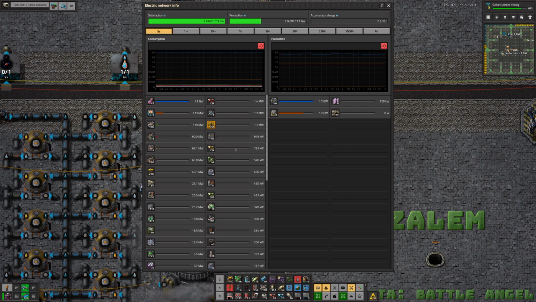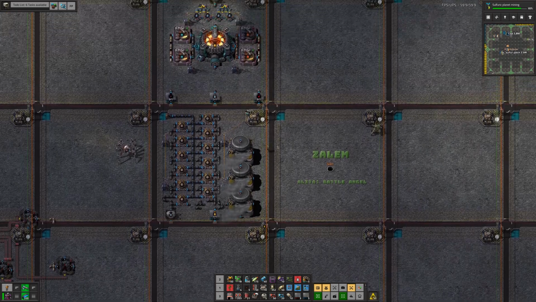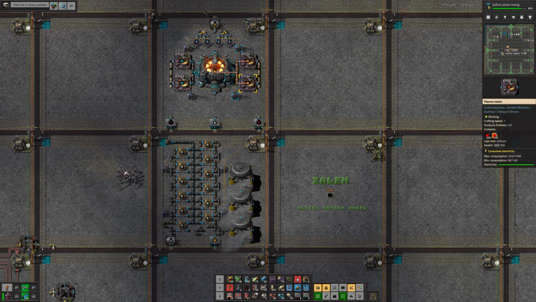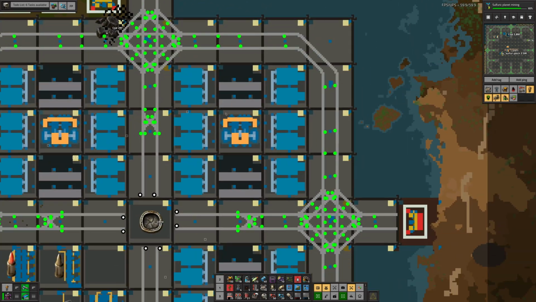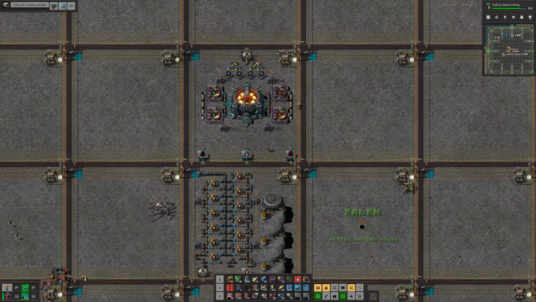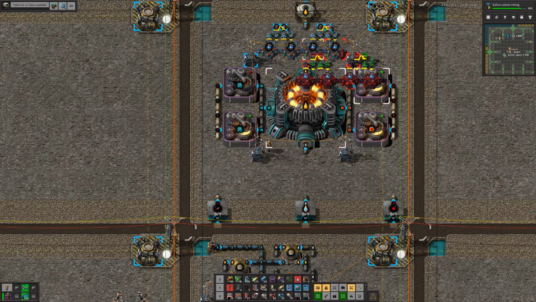Let's go back to 5 seconds. 1.2 gigawatt. So this little setup here produces more power than... So this is basically 2 city blocks. Produces more power than these 9 square city blocks. Well, that is not to be sniffed at, is it? Let's take that.